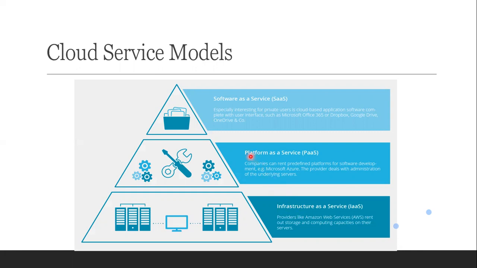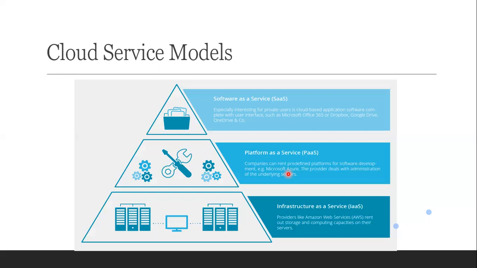The next is platform as a service. In this cloud service model, you are responsible for managing your application. The platform is provided by the cloud service provider. Companies can run predefined platform for software development. For example, Microsoft Azure. You are having your website, for example, in PHP. So you are going to use the platform developed for PHP, and you can host your website on this.